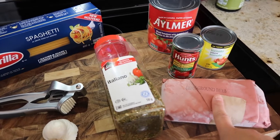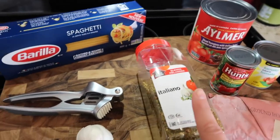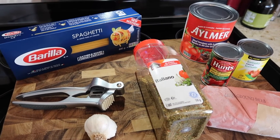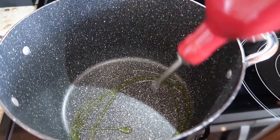We made it to Friday, and for tonight's dinner it is a family favourite — spaghetti Bolognese. I have a real secret family recipe that my husband says I'm not allowed to share. For ingredients I have some lean ground beef from an amazing local butcher, diced tomatoes, tomato paste, tomato sauce, Italian seasoning, garlic, and spaghetti. The secret is really just in the amount of love that I add. First I'm adding some good extra virgin olive oil to the pot and then browning up some onions and garlic.